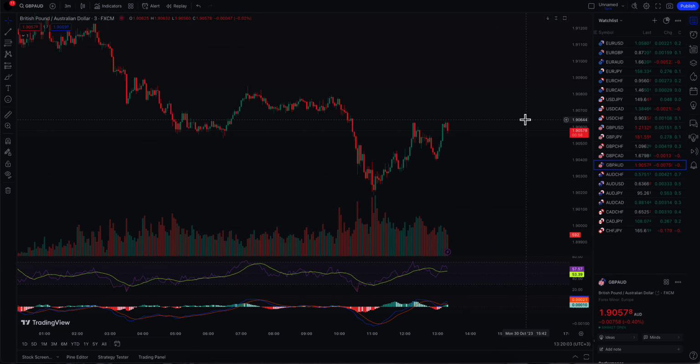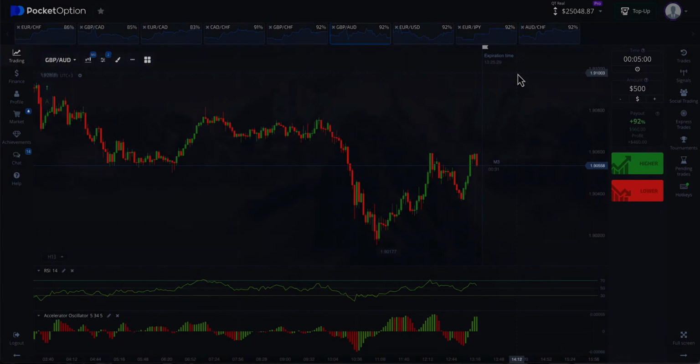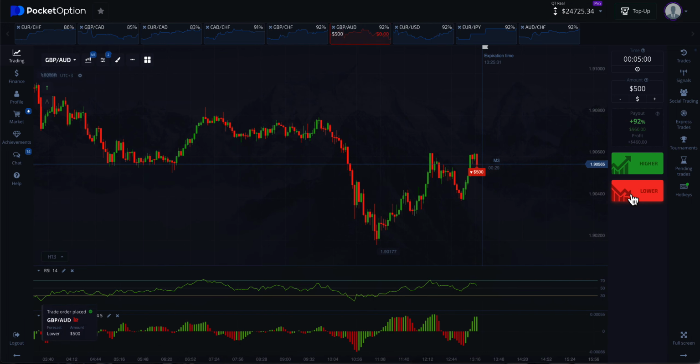It will be British pound to Australian dollar. I will be opening a downside position here as the price is now close to the resistance level of the global downtrend. So I expect further movement in a reversal in a sideways local trend. Let's open a trade on the broker and I'll go back to TradingView for detailed technical analysis.